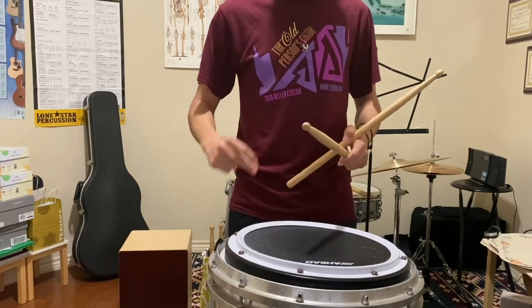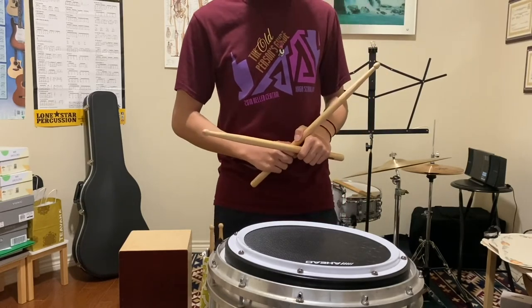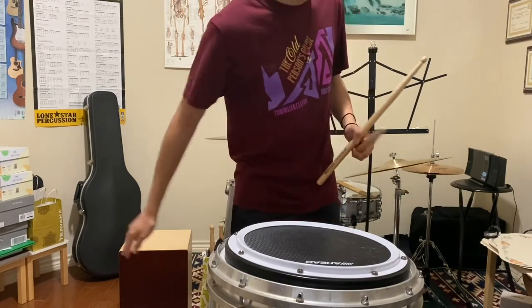Okay, cool. You're gonna put all that together. You just put four clicks from the metronome between each set. Start off with the right hand, four clicks, left hand, four clicks, and then both. Cool, let's do it.